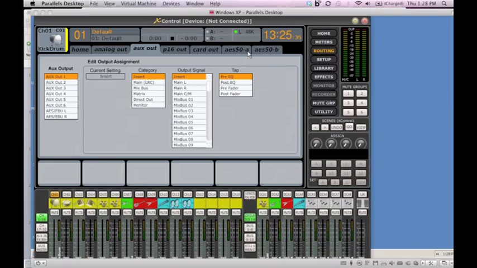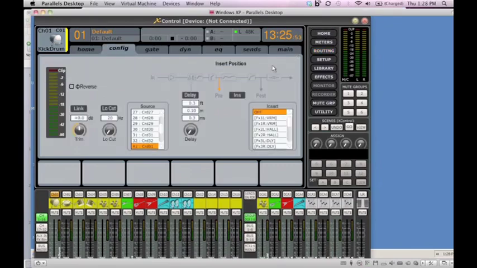John, if you could elaborate just for a few seconds, because I know that the aux ins and outs in the back can definitely be kind of confusing for some people, and I think that's a great example where you could use these as inserts. Let's say you've got a nice 1176 or a Distressor, or some nice outboard compressor limiter. That's a great use for those aux ins and outs. I think where some of the confusion can come in is that on some mixing boards we refer to an aux as an aux send, so if you want to elaborate a little bit on that, as far as the distinctions on those aux ins and outs and in the routing.